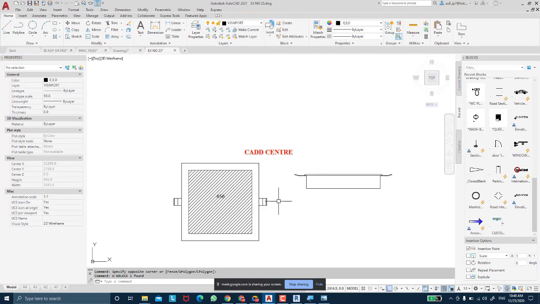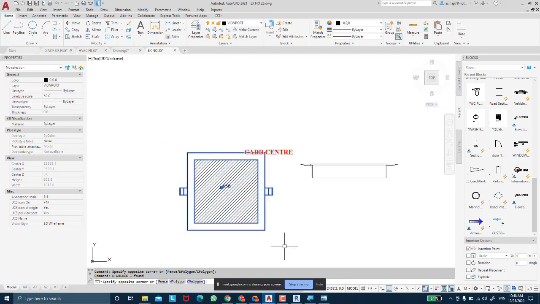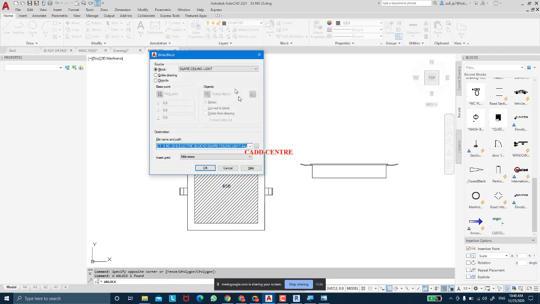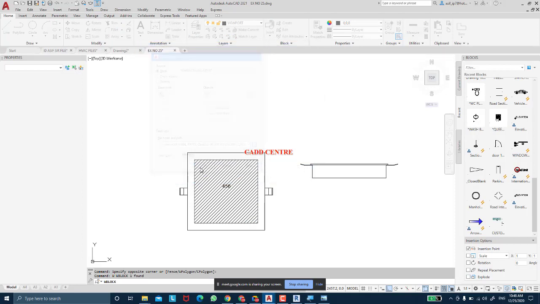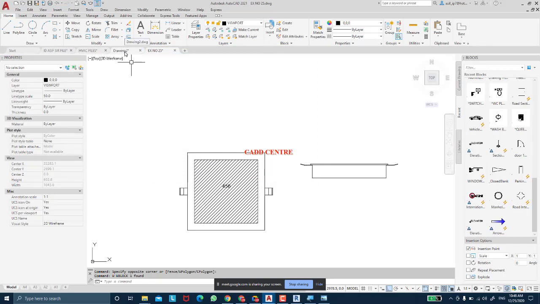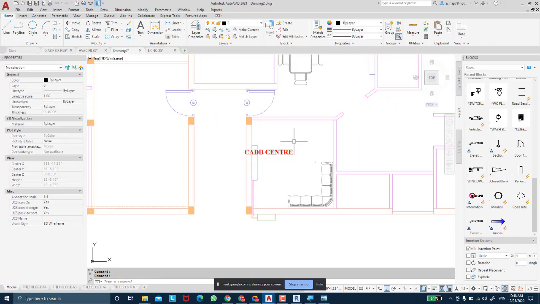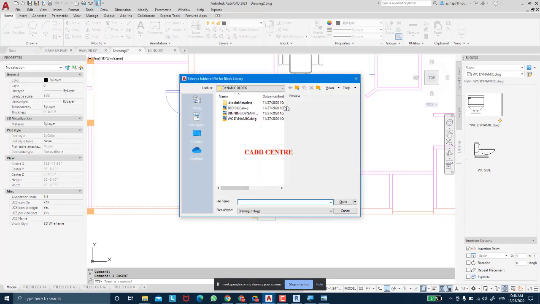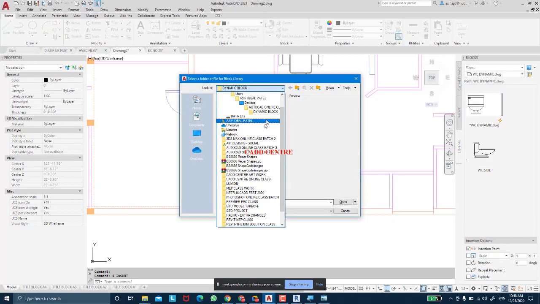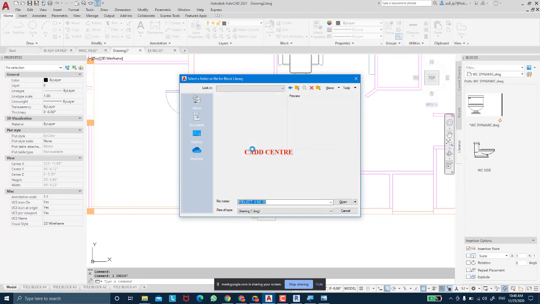Maybe I want a square ceiling light somewhere, so I'm going to just select that element, W enter, save it there. So now I can use these two files. I'm going to press I enter, libraries, browse for that file, go into that same folder location, electrical block. Let's take the light.